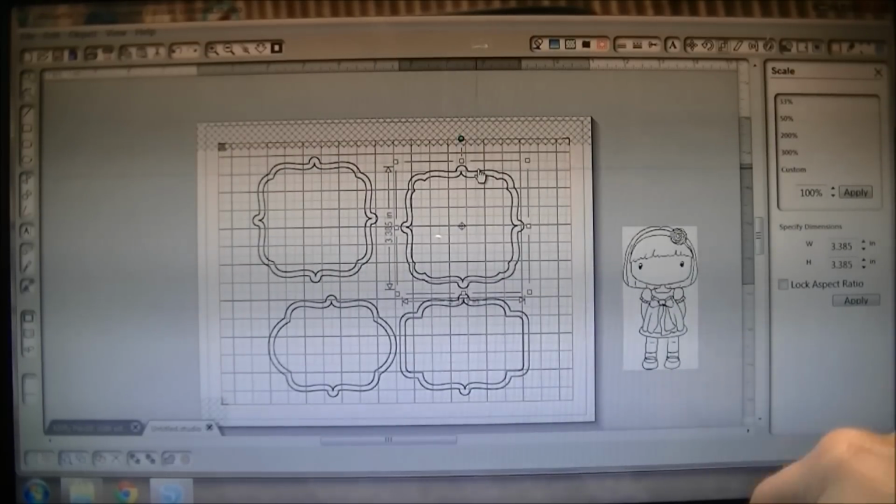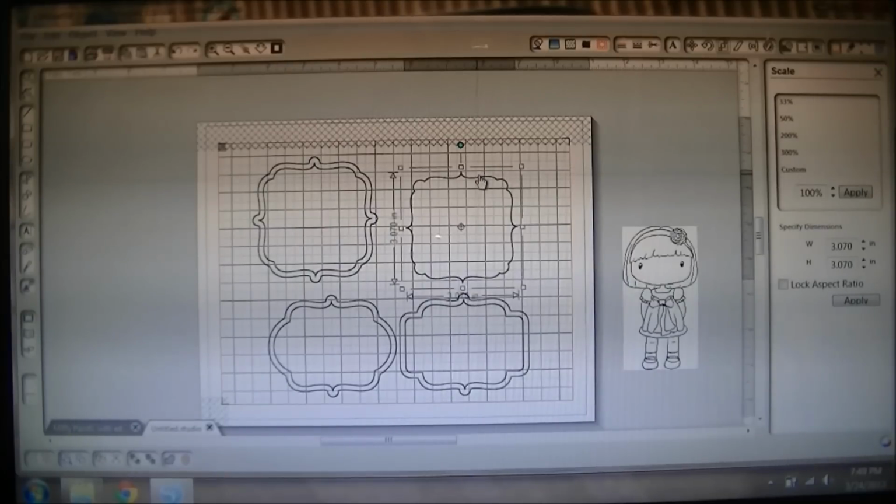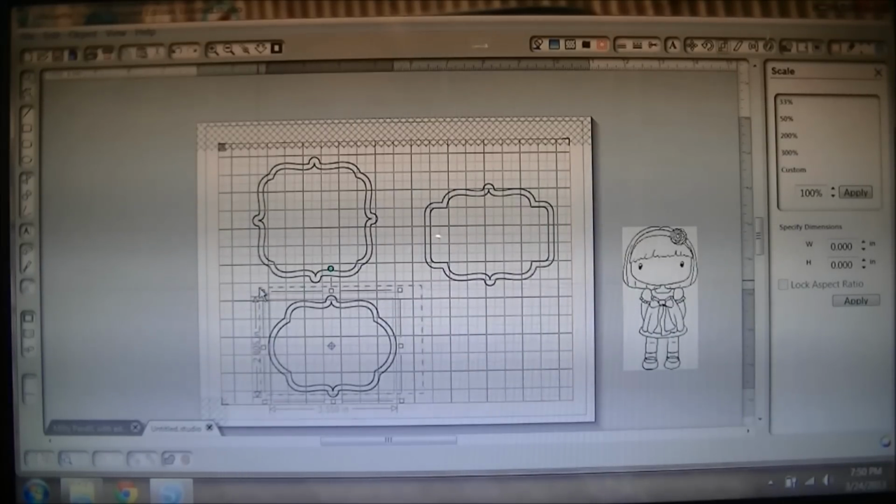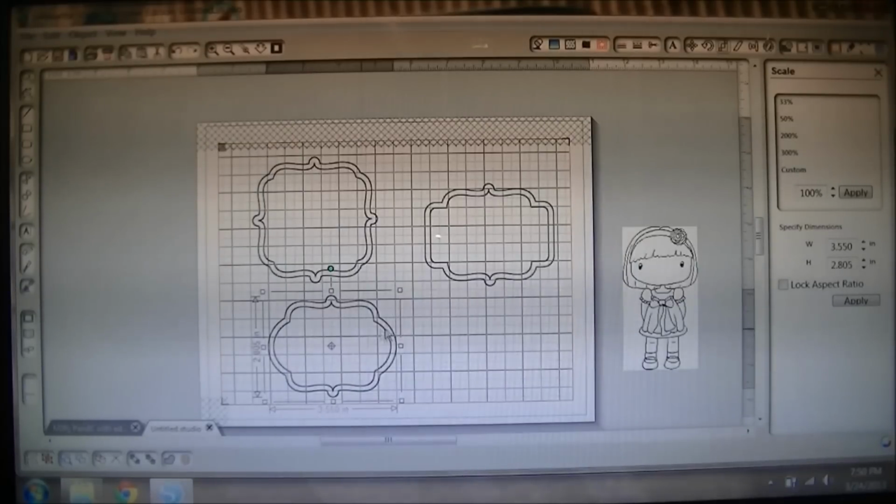I'm going to delete this one to get it out of the way. Oops. If you mess up, you can go up here and just go back, and it'll put it back where it was for you. Line it up. And you want to get that extra little square right around it. Group. Move it out of the way again. Group, so you can move it around.